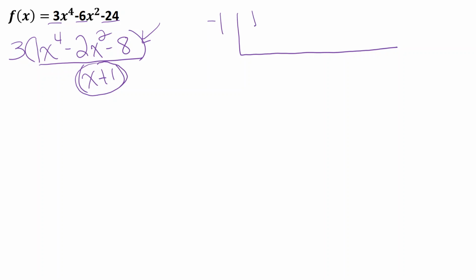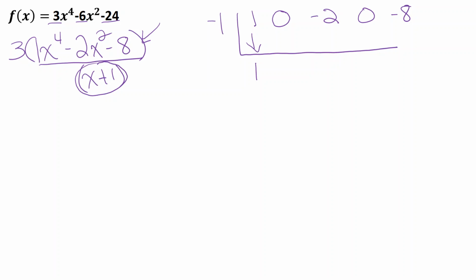Now remember, we have to keep our x's, x to the 4th, x to the 3rd, x squared, x, and then our constant. And so I don't have any x to the 3rd, but I need to keep a placeholder, so I'm going to go ahead and put a 0 there. And then I have a negative 2, and I don't have an x, so I'm going to have a 0 for a placeholder for my x, and then a negative 8. All right, so now that I have my numbers, I'm going to go ahead and divide by negative 1 using my synthetic division, so I'm going to bring the 1 straight down.